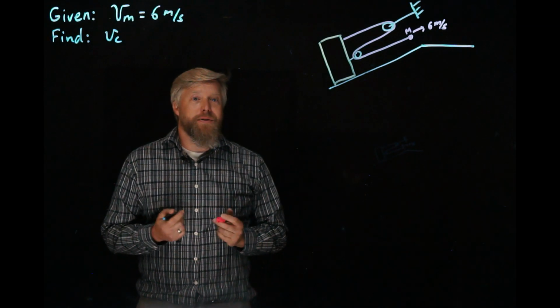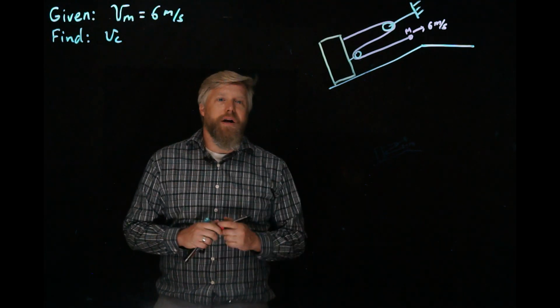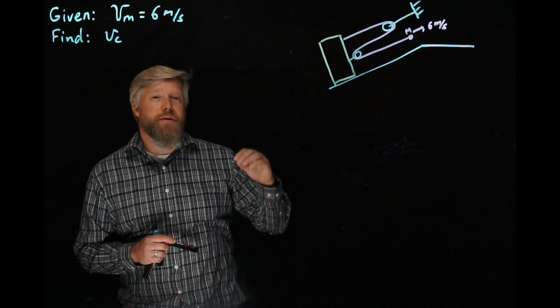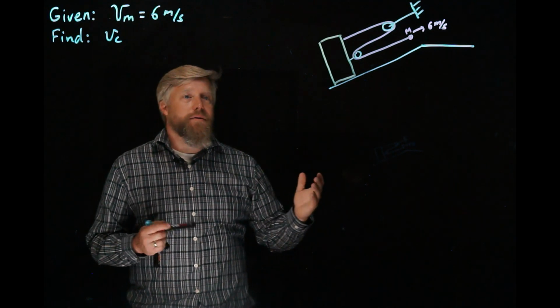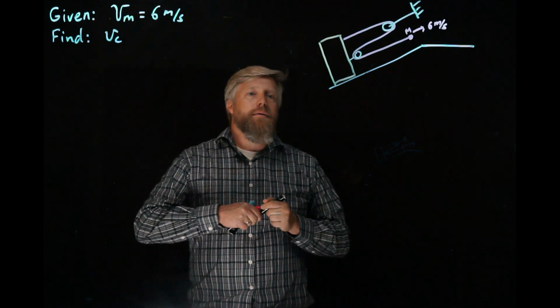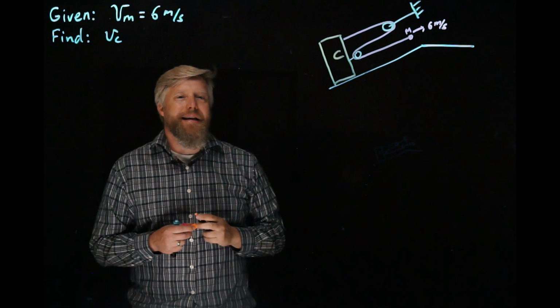And the first step to these problems, now you can see that there's kind of two things going on here. We are talking about velocity, but we're talking about velocity with dependent motion. What is dependent motion? It means that one particle is dependent on the motion of another. What are our particles? Well, we have M as one particle and C, our crate, as another one. These two particles are dependent on each other, and we have to find out what that dependency is.